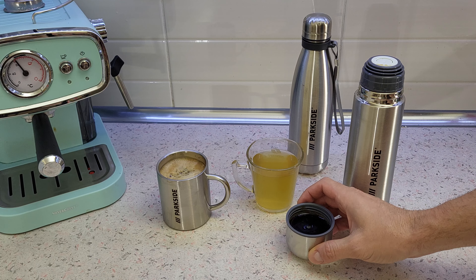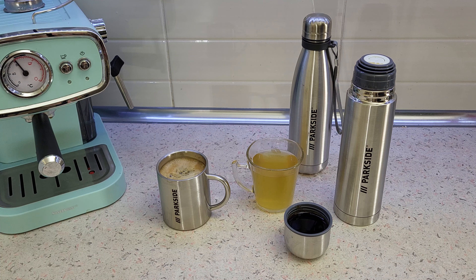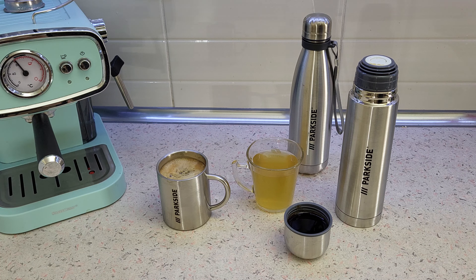I like this cup — it is very helpful. If you are a fan of Parkside power tools or any kind of Parkside tools, you definitely need to have a tea mug or the stainless steel flask with the Parkside logo. Use them anytime, anywhere — at work, on vacation, when traveling, camping, with your motorcycle, bicycle, or car. Just stop and drink your favorite coffee. As I said, they cost only 6 euros and 5 euros — the price is very good.